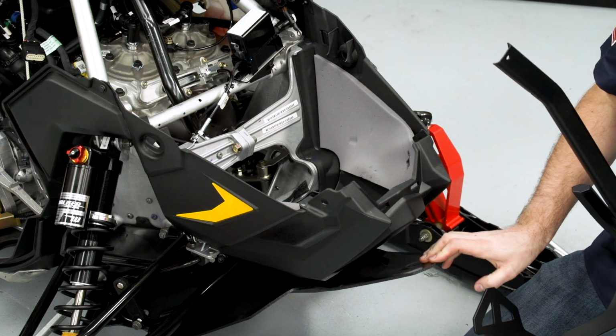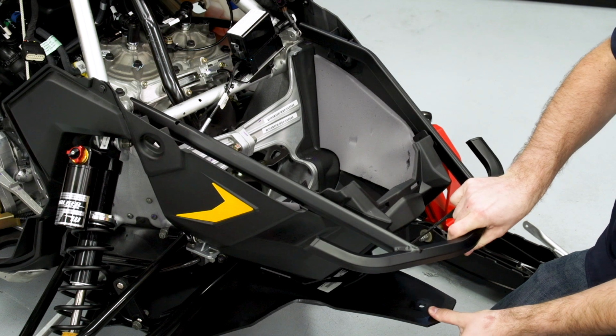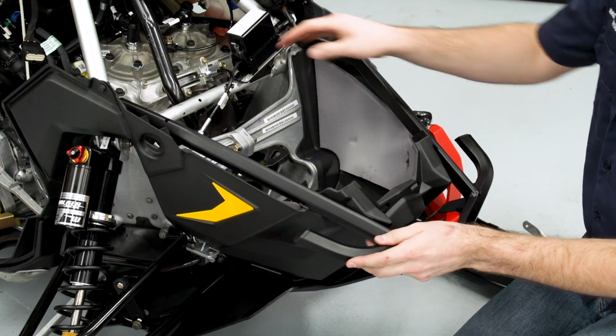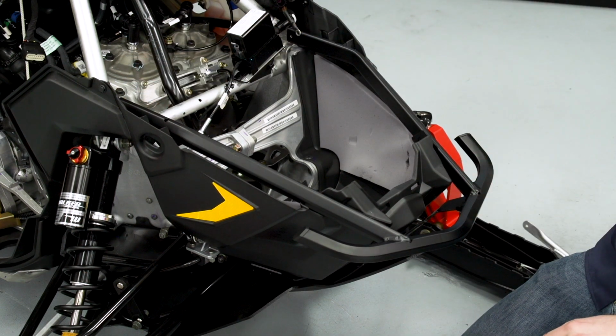You'll note our machine has a skid plate, so we're going to put the bumper in between the skid plate and the belly pan. So we'll just set that in there, and then we'll make sure the tabs up top go onto the overstructure, and then we'll move on to bolting the bumper together.